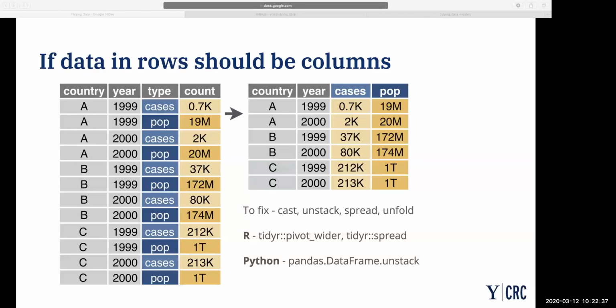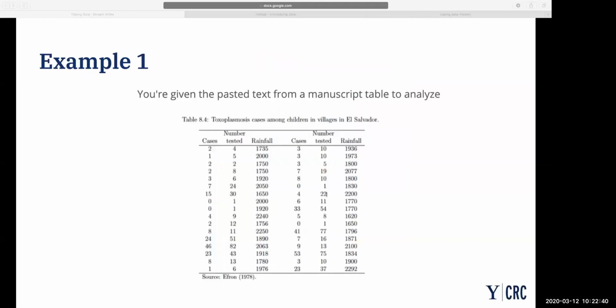The first example I want to go over is a real one that I was given from some students at the School of Public Health from a class they had where a professor gave them data for an assignment that was copied and pasted from a PDF where the table was of this form. So you'll see that it has 3 columns, but the table has been hard wrapped so that it fits better for publishing purposes.